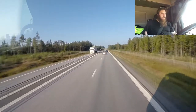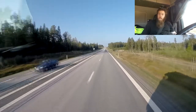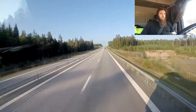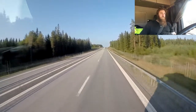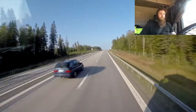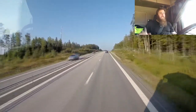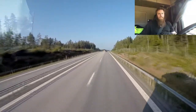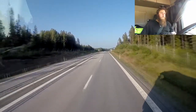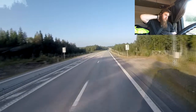I can check oils, air pressure, whatnot, you know, do maintenance on the truck. If I have enough time, I can even go and clean it. You know, go to the car wash or the truck wash. Go over there and wash the truck, clean it, sparkling. Okay, maybe not sparkling, but, you know, make it look nice, at least. So yeah, that's what it's looking like tomorrow.